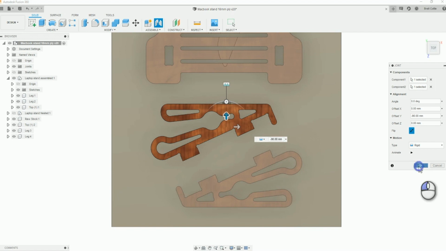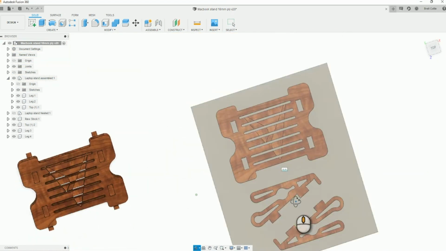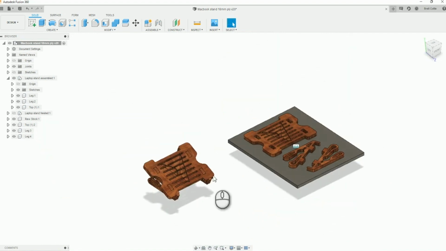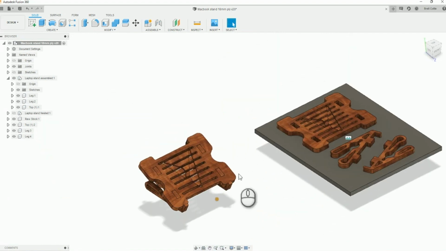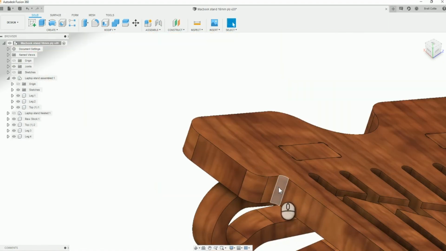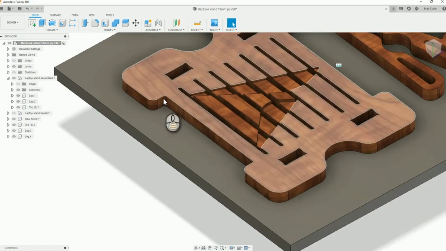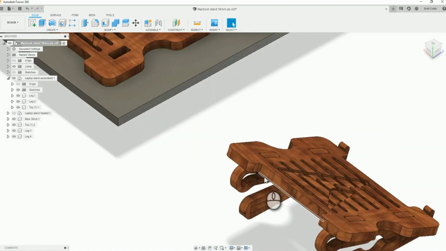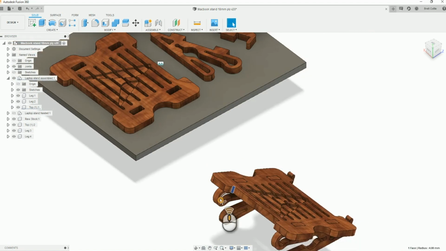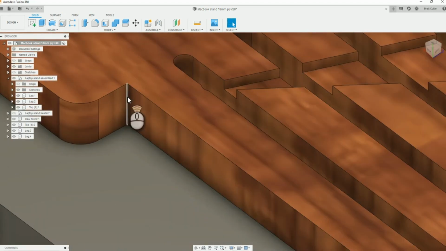Cool, and I'll just come in here and press OK again. So we've got our 3 parts there laid out. It looks pretty good. And again, they are a direct copy of this. Now, what I mean by that, I'll just do a quick demonstration of how that works. I'm going to delete this inside fillet here, and we'll just look, this is the same fillet that's on this side. If I select this fillet and keep an eye on this other side, I'll just hit delete. And you'll see that it's deleted on this opposing side here as well.